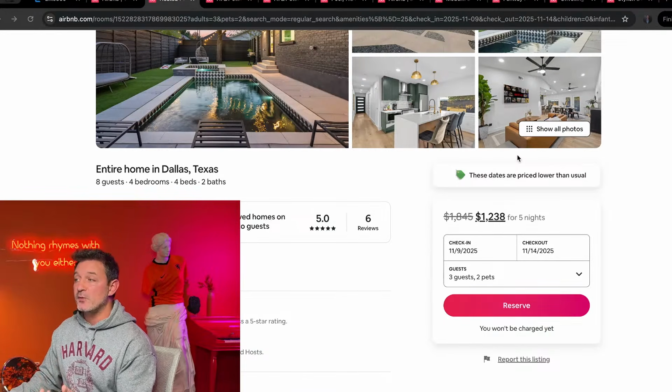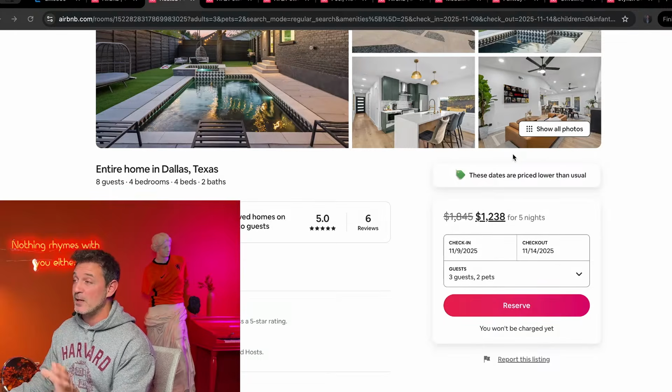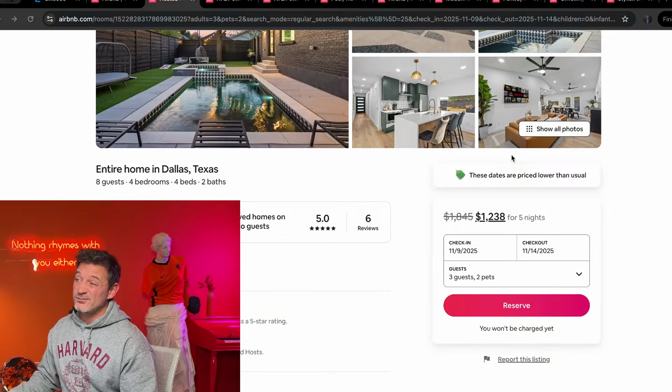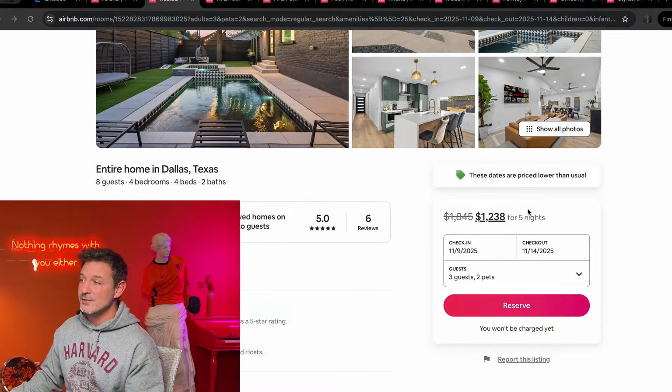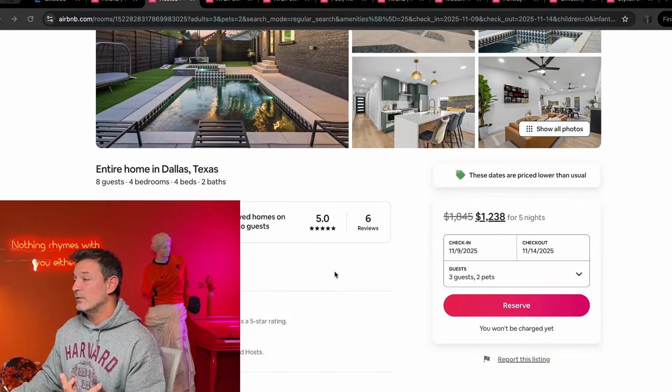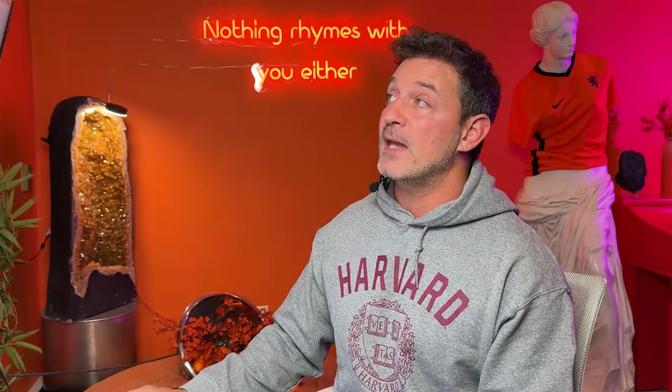If somebody's booked for 3 days, you could say, hey, could I alter your reservation to be booked for, I'm just giving you a hypothetical to make it work. You should not do this probably because it's probably bad. Take a 3-day stay, make it a 2-day stay at the same price, and now your ADR is higher, right? So Airbnb sees they're paying the same price, but they're seeing a higher ADR because it's less total days. That could be like an example of like a cheapskate way to like manipulate your ADR.